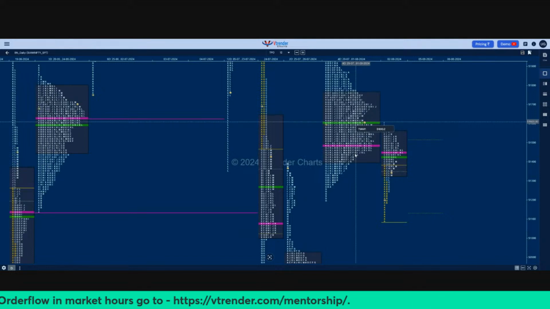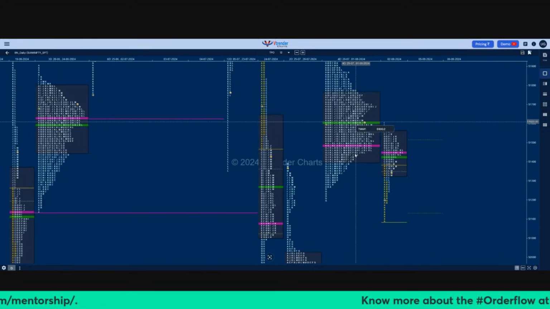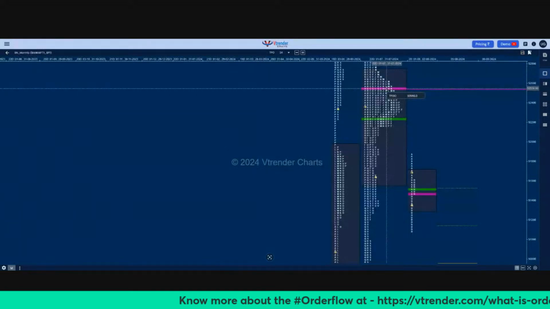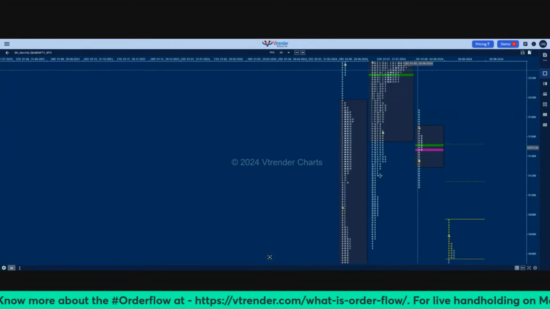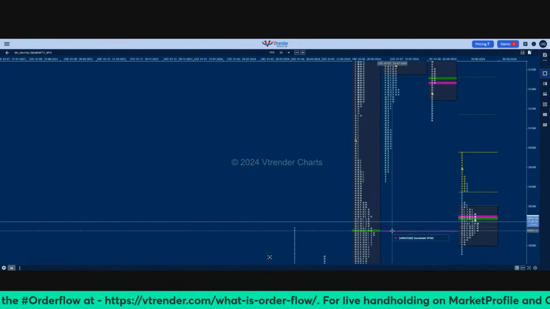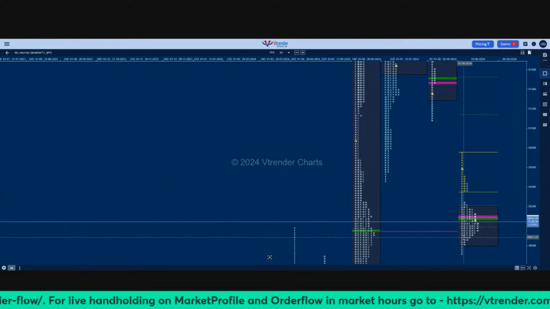In August, we have got this A period buying tail, which was leaving this VPOC of this monthly profile. So in all probability, the target would be the lower VPOC on the monthly profile, which was 49947 of June, and which is where we tagged and we have formed a balance today.